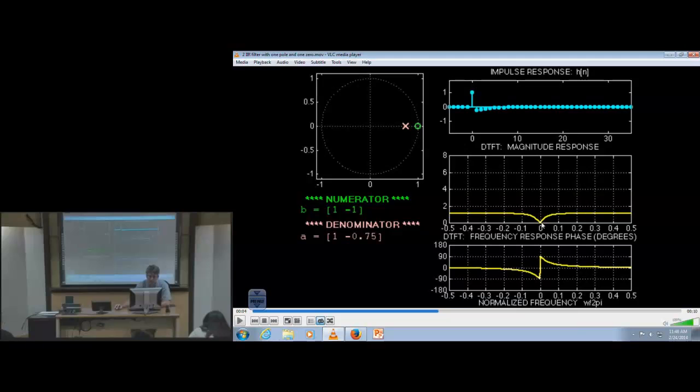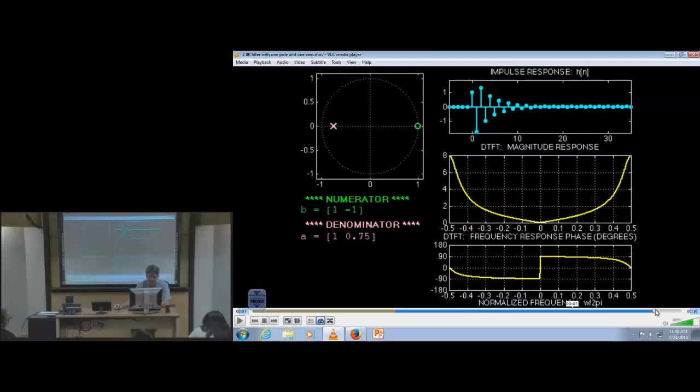Because you are eliminating one frequency, and otherwise you're trying to provide as close to an all-pass response as you can. Now, as the pole goes away from the zero, you'll notice that the response around 0 is not as sharp. So let that roll. It's just not as sharp. In fact, we're back to what we had earlier. Same kind of configuration. So we're stopping 0 frequency and passing pi and minus pi.